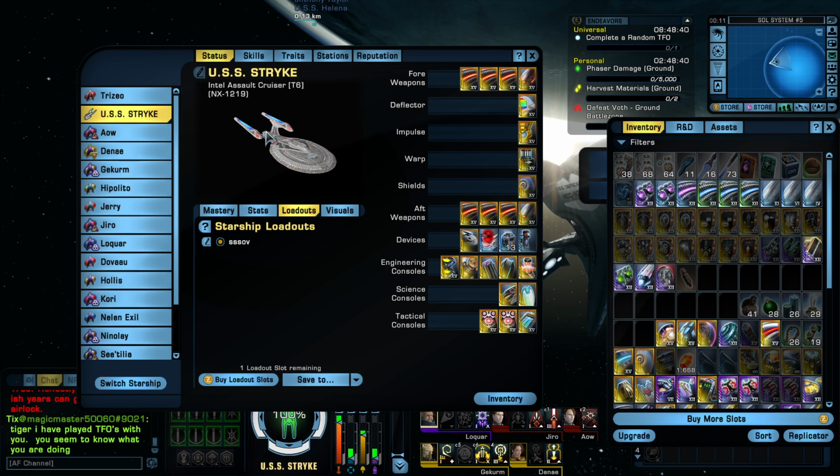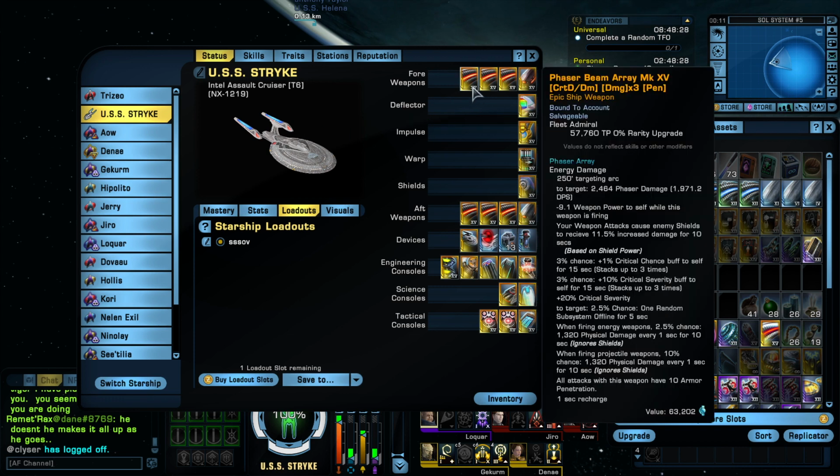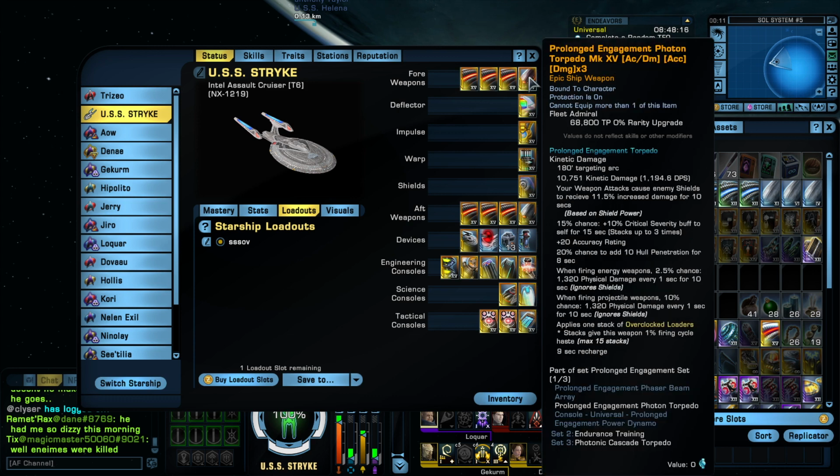So what we're gonna do is go over the weapons, space set, consoles, traits, doffs, stations, and then take it into the Argala and see how it does. So here we go. For the four weapons here, we have three phaser beams, all reroll to crit DM, damage times 3 with the pen mod. And then we have a photon here as well, the prolonged engage photon torpedo.